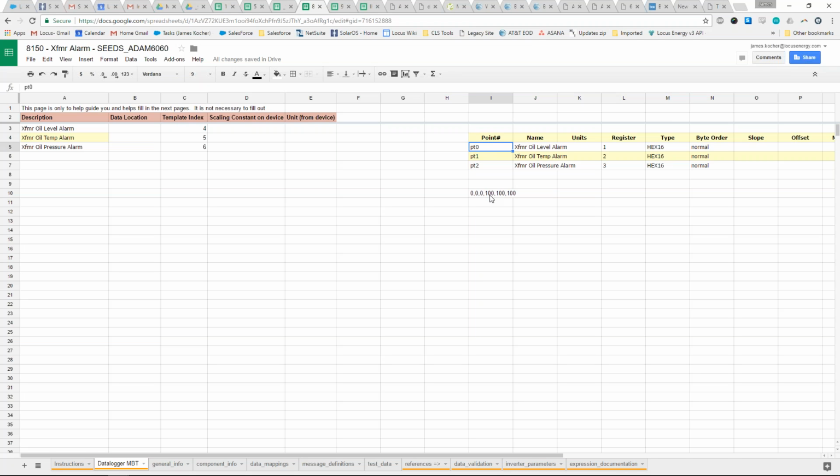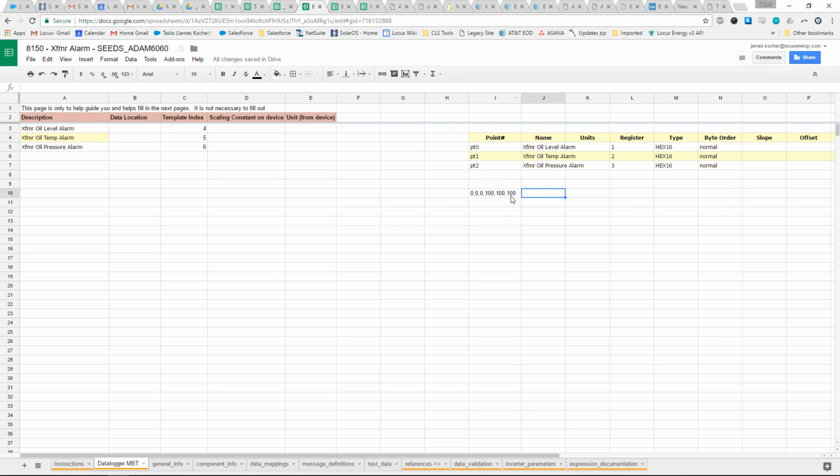When the Aqua Suite sends us raw data, it's not just the measured data that we see. The timestamp comes with that as well. There's a Modbus error code too, and some other metadata. So all the measured points start at index 4, and everything else associated with that device's particular row of data comes before that. For this device that Mike just set up, the Aqua Suite packet would be, let's say, 0, 0, 0, and then 100, 100, 100. So index 4 is 100, index 5 is 100, and index 6 is 100.